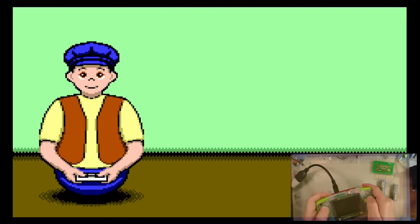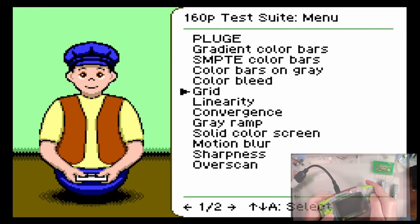But unfortunately, that's where things stop being good. If we go into the grid, you can see that there is some overscan there. So if your TV has cutoffs at the edges, it's not going to cut off any of your screen. But unfortunately, it means if you have a proper TV that does not cut off at the edges, you're just going to have pillar boxing and letter boxing at all times. I know some TVs allow you to adjust this and you can compensate for it, but mine doesn't.